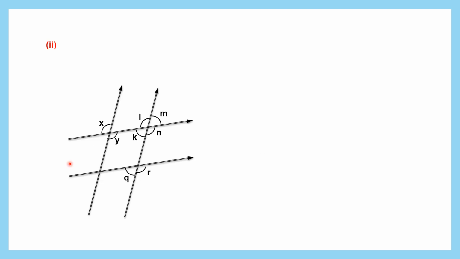Let's look at the second. Question 2. Let's look at this figure. Here you can see two parallel lines here. Here also two parallel lines and they are cutting each other. That means they form the transversal. That means certain angles will be equal to each other. So let's begin with angle X. Now look at angle X and Y. Can you see X and Y are vertically opposite each other? So vertically opposite angles are equal because we're talking about parallel lines. Okay, so X is equal to Y as they are vertically opposite angles.